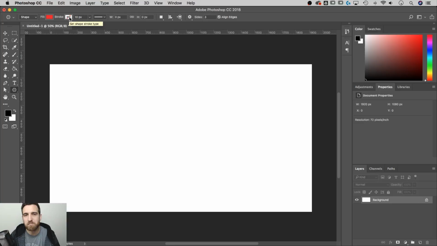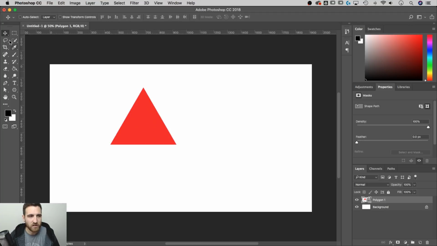And this actually matters when you're creating a triangle, because a triangle doesn't include the live shape properties that some of the other shapes include. So way over here to the right, we have sides. Now a triangle has three sides. So with the Polygon tool, if you select three here, it's going to create a triangle. And you can hold Shift to lock that in to 45 degree angles so that you can create a triangle that's perfectly vertical, so like up and down, if you will.